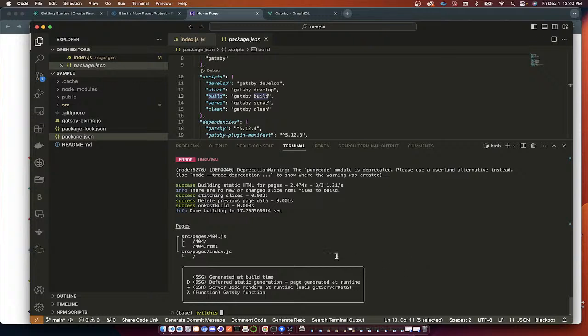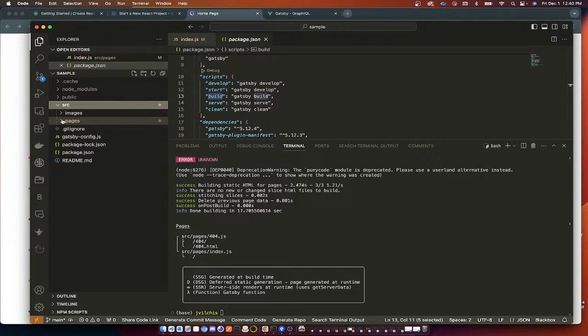So this tells me that it created pages, src with 404.js, and then 404 inside of a 404 folder. I have a 404 HTML, src pages index.js. So what does that mean, right?